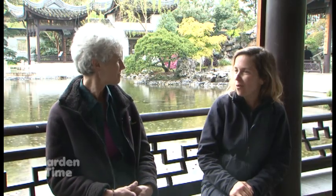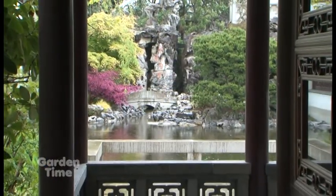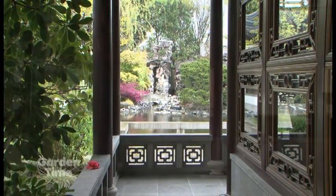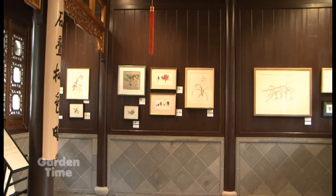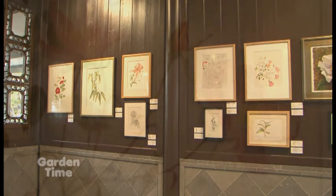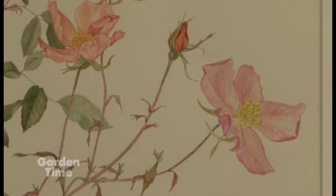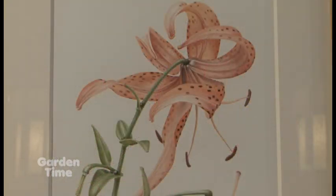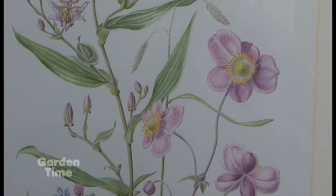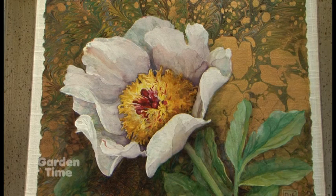Yeah. That's great. And I'm sure there are some other things going on in the garden. There's always something happening on weekends. There is always something happening. This month in particular, we've got a wonderful botanical art show. The Oregon botanical artists got together last year and came down here and studied the plants and then put together this wonderful show, all featuring plants from our garden. Wow. And the art is in each of the buildings down here. Yeah, it is really beautiful, and they are meticulous. I mean, pencil drawings and ink drawings, but you can really see pieces of the plant that you don't notice sometimes.